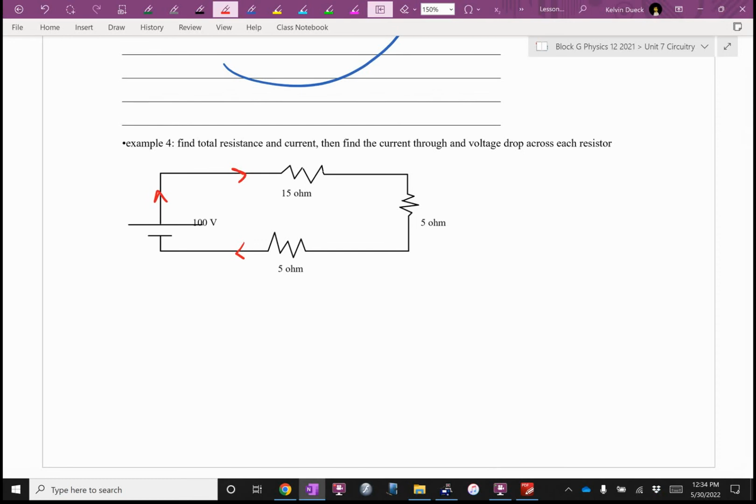Zach, do you see amps anywhere on this circuit? Because I would look for that first. Do I know the total current leaving the battery? No. Okay. Next thing I would do is ask, are there any resistors where I know two things? Do I know two pieces of information on this one? Okay, so that doesn't work. We're going to make a list eventually of my checklist, the order we solve these in, but I'm just building it organically right now.